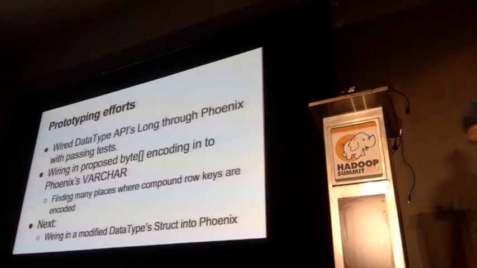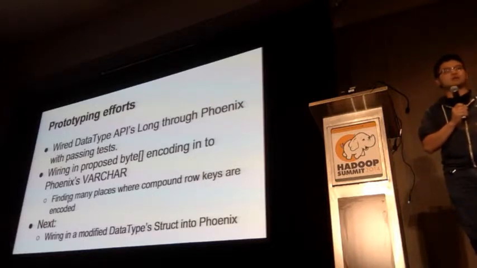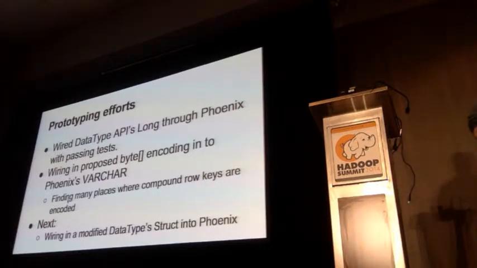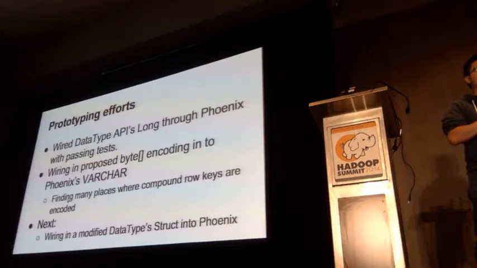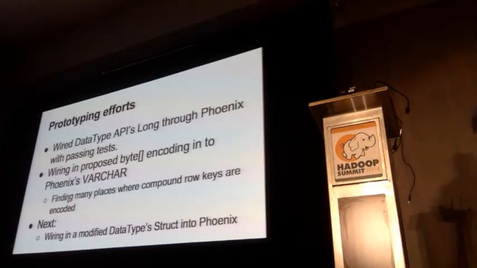Right now, that was kind of the easy case. Now I'm attacking the hard case, which is the VARCHAR case, which is everywhere. I'm probably going to end up chatting with James a little bit more, but basically there's a bunch of places where this encoding is working. The way Phoenix works is you've got a table that points to where all the rest of the table information is. Right now I have problems with filters and some other things, but I've been able to essentially push the proposed character encoding, byte array encoding, into a prototype version of Phoenix, working through the test cases at the moment.